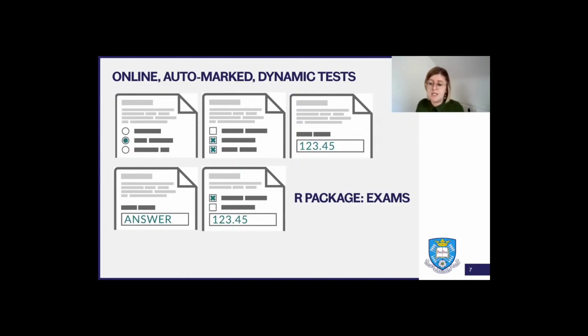You can see from the graphics here, you can have single choice, multi-choice, numeric or string answer inputs, and you can also have what they refer to as a cloze, which is basically just a combination of all of the above. That allows you to have an introduction to a question and then multiple subparts to it. And you can export to PDF, HTML, Blackboard or Moodle. And the important thing is that you're writing your questions in R, which is hopefully familiar to us. And so the statistics is there, be it plotting, random number generation, regression coefficients.